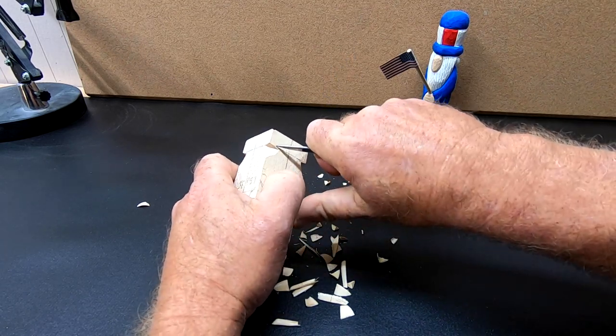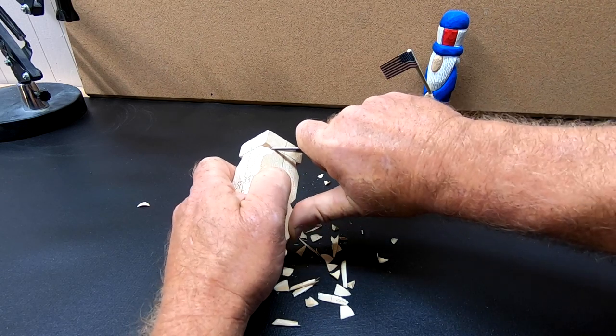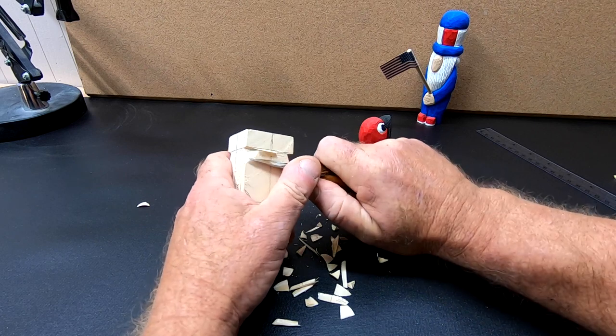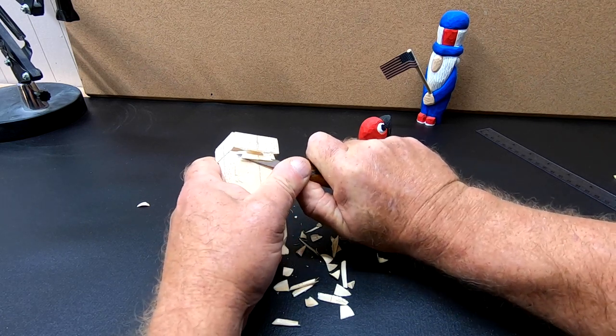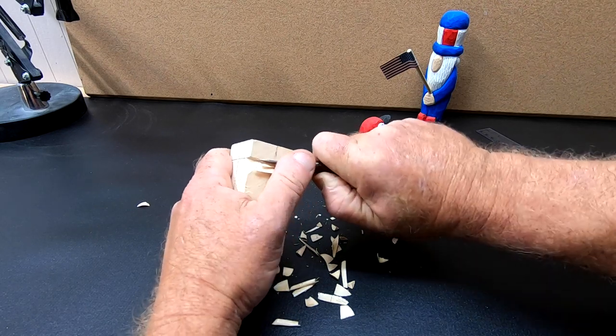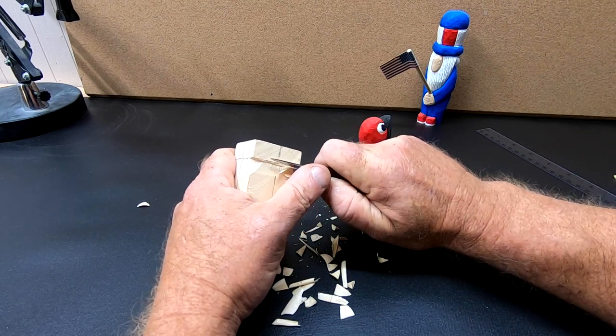But I'm going to go ahead and carve away on this guy and time lapse this up a little bit, and we'll get these feet cut in here, and I'll bring you back when we get to some detail stuff.